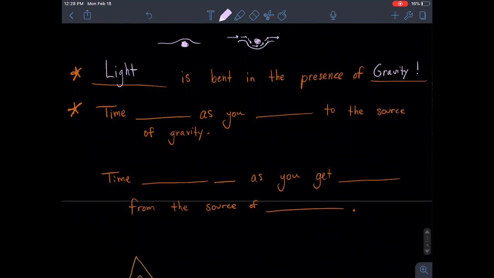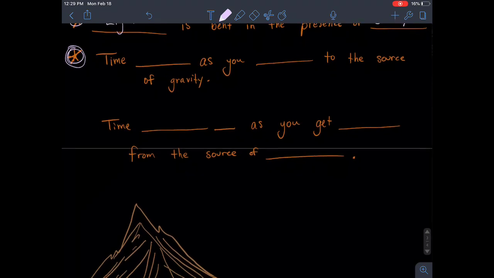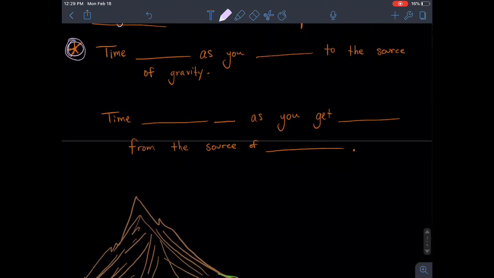All right, our second mind-blowing fact now is that time actually is also affected by gravity. And this one is going to just blow your lid, so you better put your hand on your head so you don't lose any brain cells. Get this, time will actually slow. Time slows down as you get closer to the source of gravity.